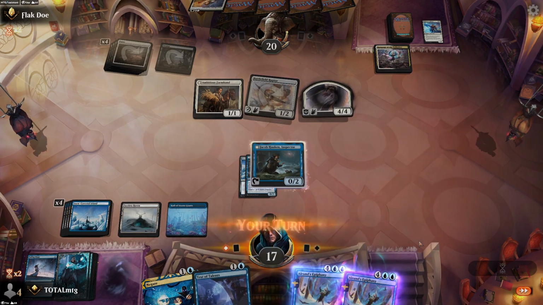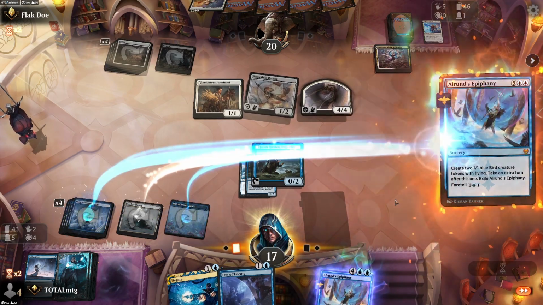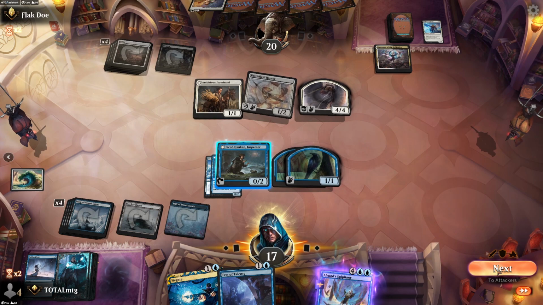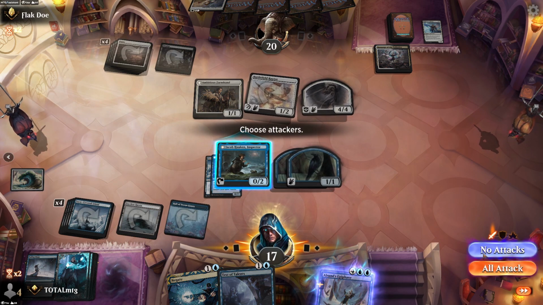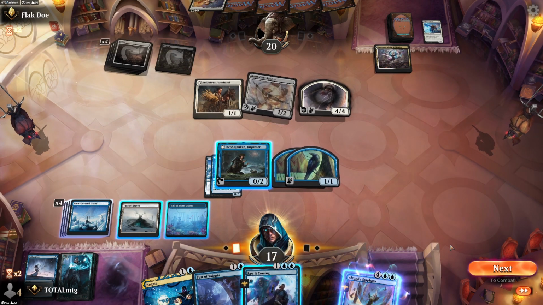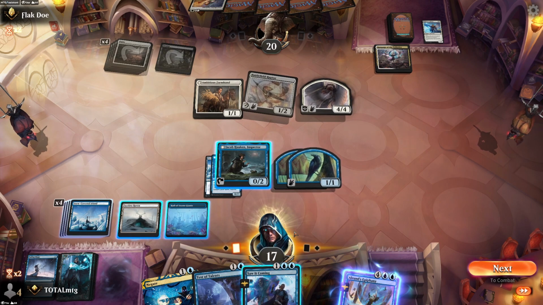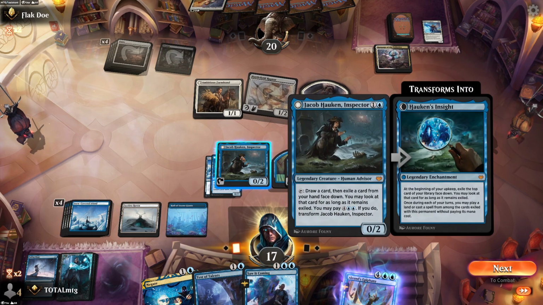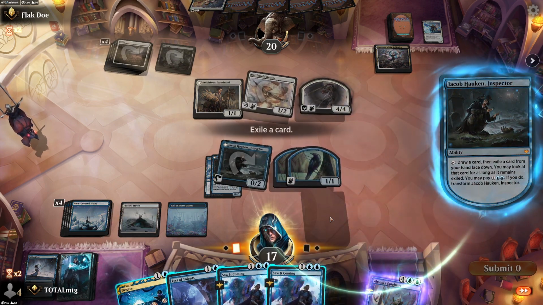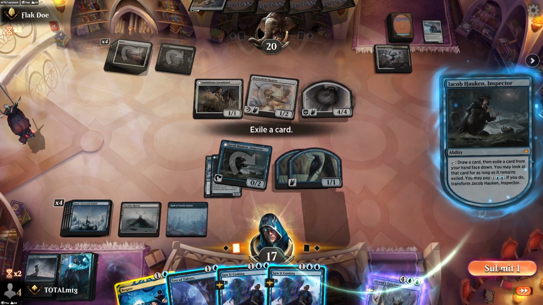Damn it. Okay, Test of Talents. Let's do that. No attacks. End turn. Saw it coming. Okay. I think I am going to do this now. And we will exile Negate.